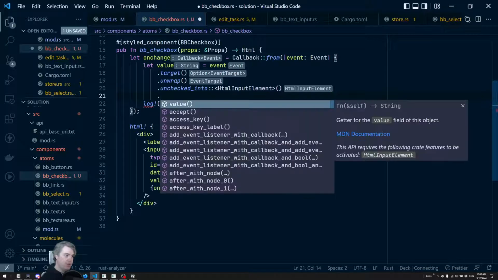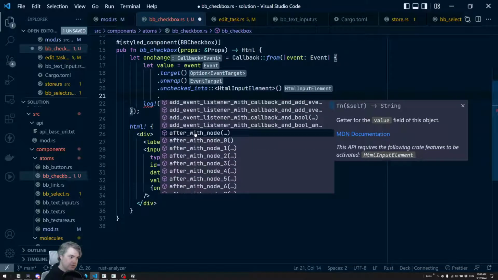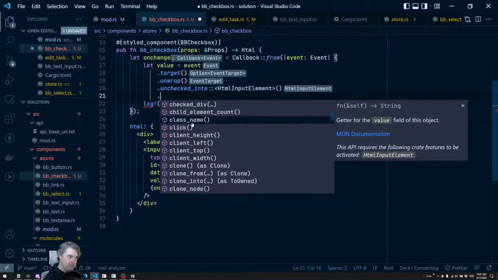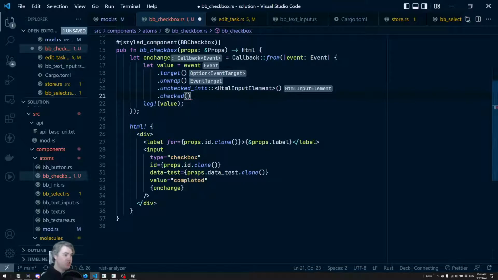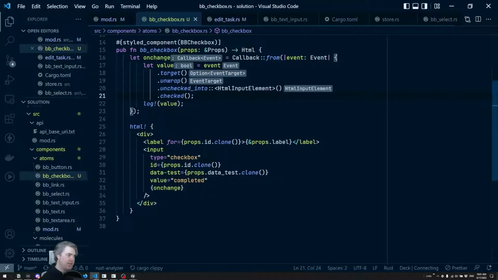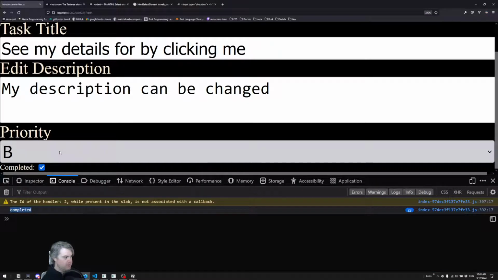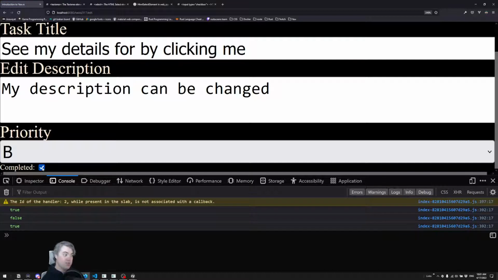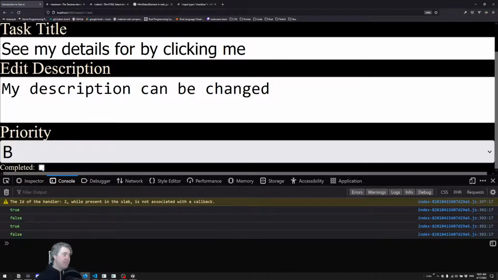So we have dot, there's this checked. Let's see what that is. Okay, so that's going to give us a Boolean, true, false. Okay, this is what we're expecting. So we're going to get a Boolean of whether or not it is checked.